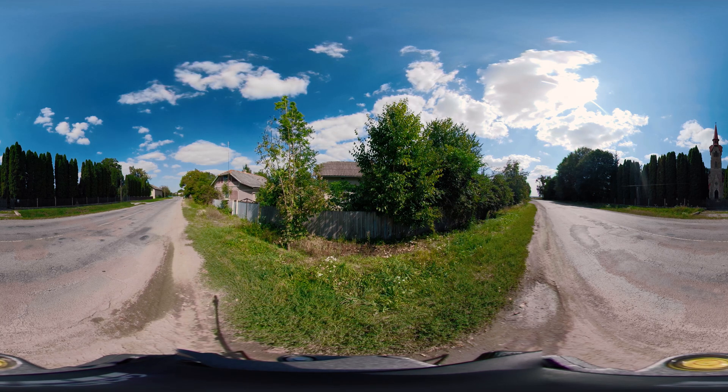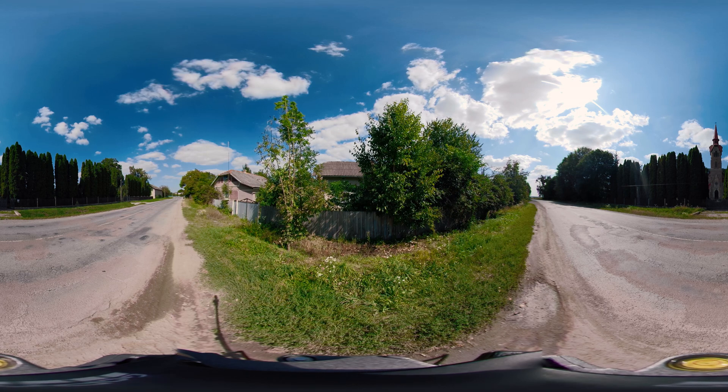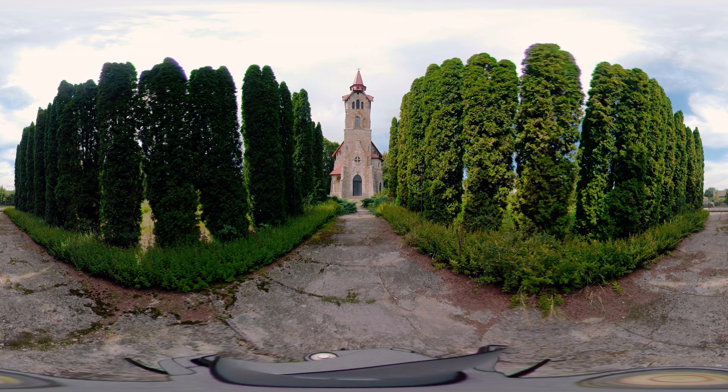On the outskirts of the village of Losage, Chertkiv district, Ternopil region, the magnificent Saint Anthony of Padua church rises. If you look at its photo, you might think this object is somewhere in alpine expanses. But this perfect work of architecture was created in a small village, which has been known since the late 16th century.